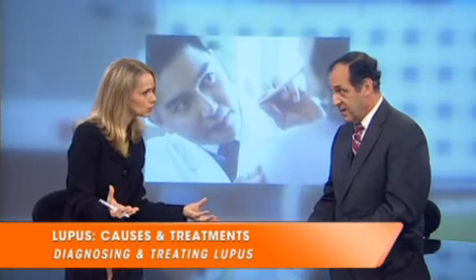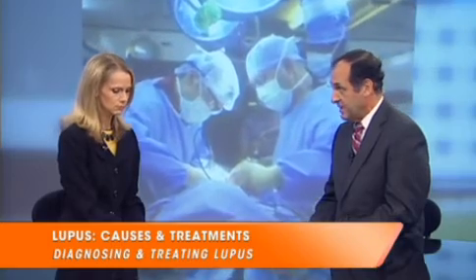There is no cure for lupus. Most patients with systemic lupus require some sort of therapy on an ongoing basis. But quality of life has changed so much — 40 years ago this was considered a fatal disease when it was systemic and affected the kidneys, for instance. Now, with the therapies we have available, we can keep the condition under control, and for the most part people live long, healthy lives.